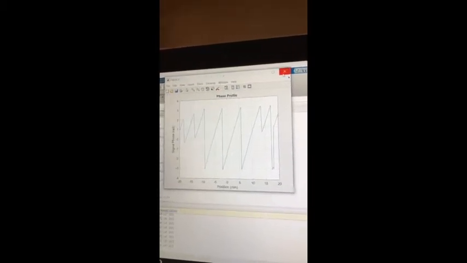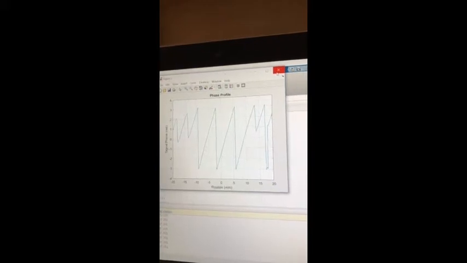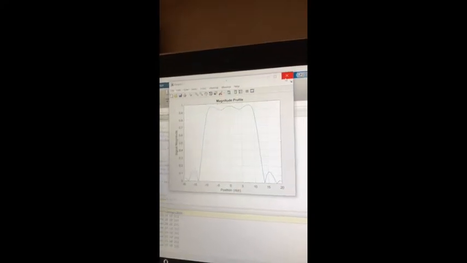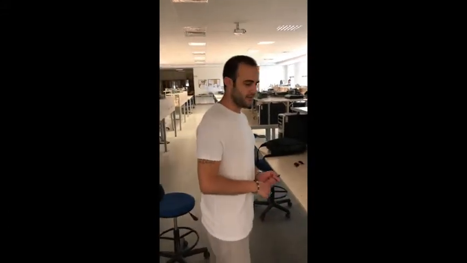So this is the gradient. As you can see, it's 0.1 constant as we have no refocusing. This is the RF pulse I gave. This is the Mz profile, the phase profile. As you can see, currently it's out of sync and there is a lot of phase dispersion. And this is the magnitude profile. As I set the RF as a sinc pulse, it was expected that the magnitude profile looks similar to a rectangle.